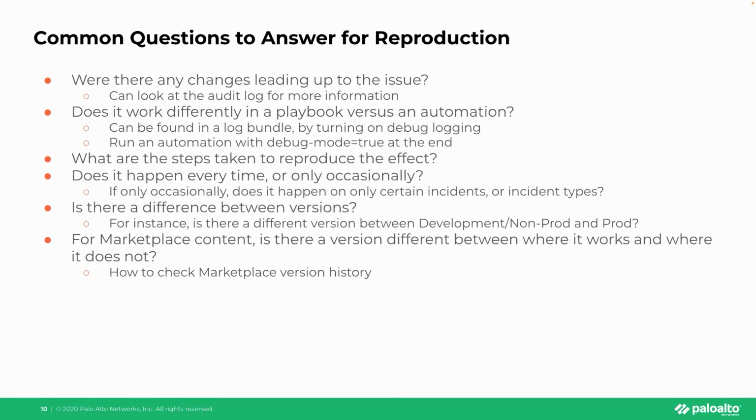Another important question to ask, and to add to what Jason was mentioning about performance logs, is, does it happen every time or only occasionally? Does it happen on all incidents or only on one incident? And if it is happening on just the one incident, performance logs are the way to go, because there is clearly something different with that incident that's causing issues. It might be a huge output, it might be a huge file, it might be a lot of indicators being extracted and causing slowness. So things like that.